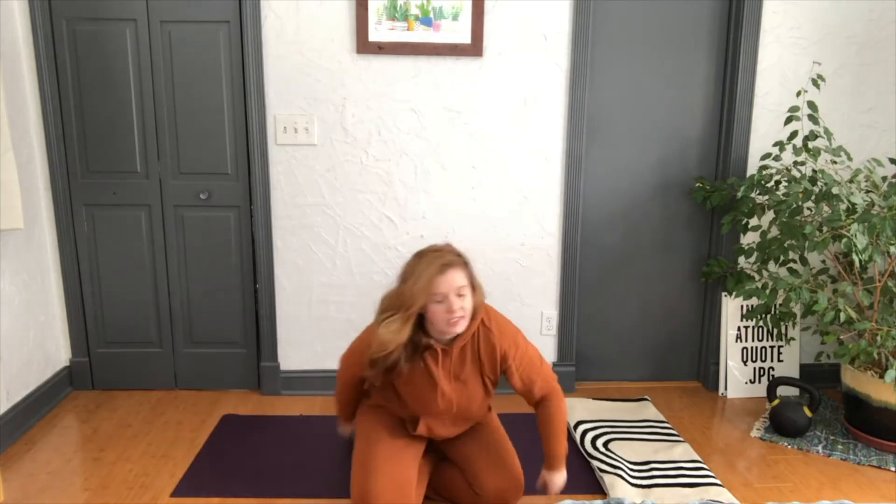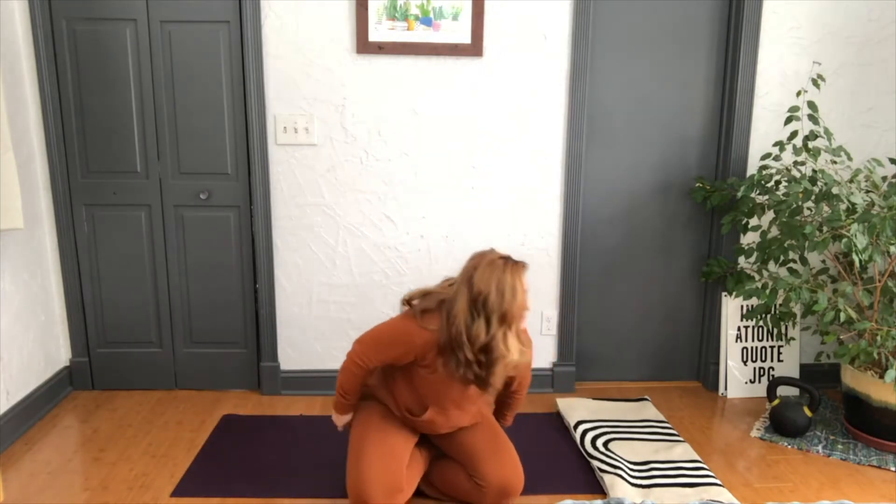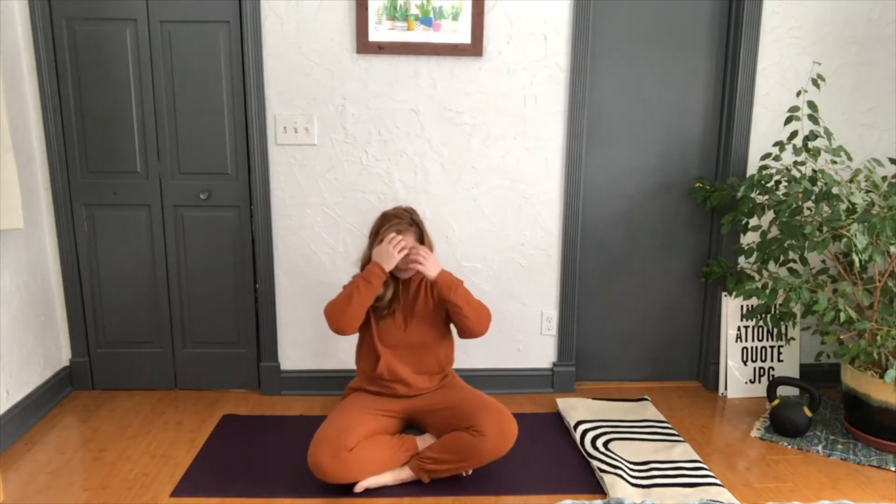Grab that pillow and we're going to put it underneath our bottoms, basically lifting the hips up, allowing the hips to come higher than the knees. What this does is it creates less work sitting taller — the pillow is helping us do that. So you want to check in with how you're sitting, laying through the crown of the head, being mindful that you're not puffing out your chest or sitting too far back, just finding that natural base. Then take your palms — you can turn them up if you're feeling open and available, or turn them down if you're feeling that anxious buzz and need some grounding energy.